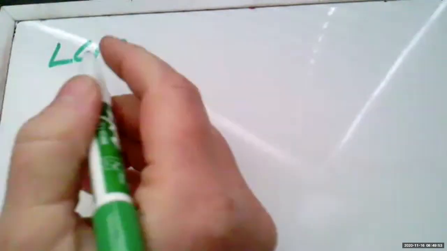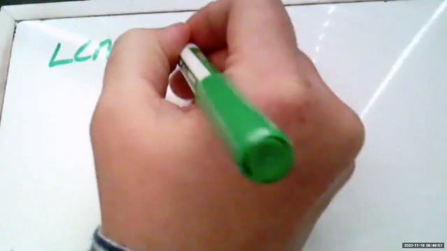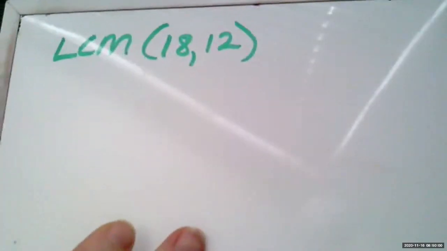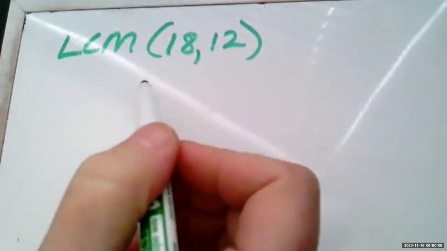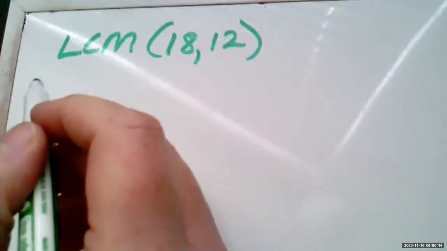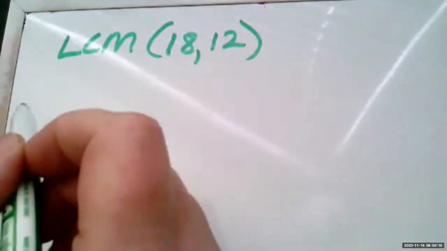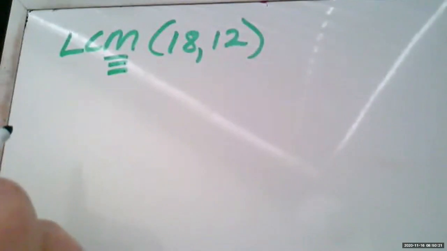Remember last week we said we're going to abbreviate least common multiple, LCM. Least common multiple of, let's say, 18 and 12. I used fairly small numbers last time. I'm going to use bigger numbers this time for this experiment with the factor trees and prime factorization. No, you guys are giving me factors. This is incorrect. I said multiples. Who can count by multiples of 18?